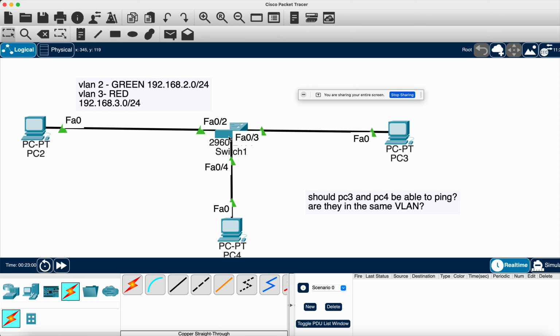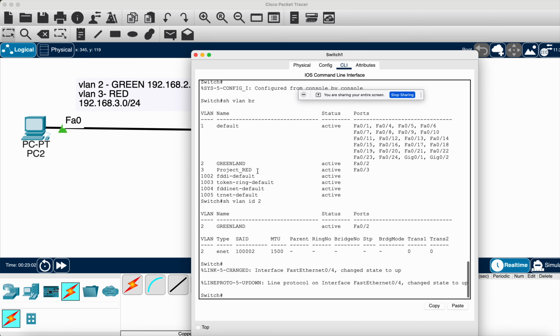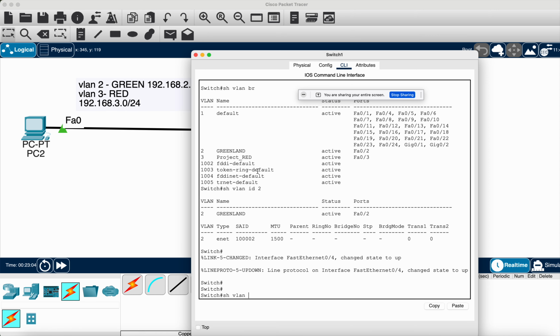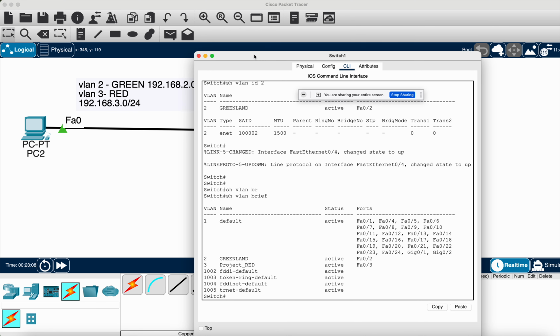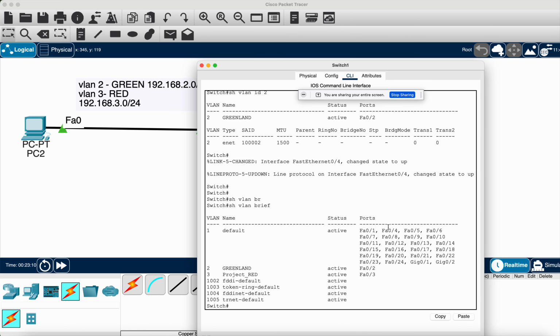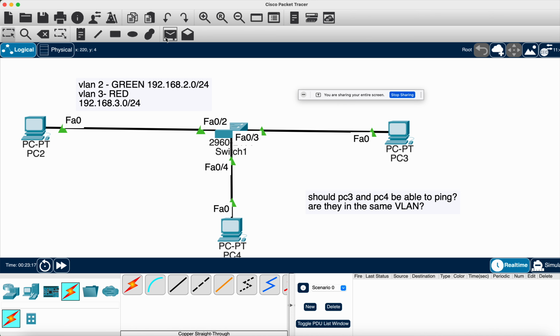Now we can verify what he said by doing show vlan brief, and we can see that FA0/4 is in fact in VLAN 1. So let's change that. Before I change it, let's ping these two, and it should not work.